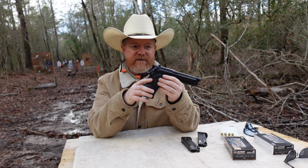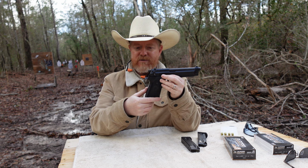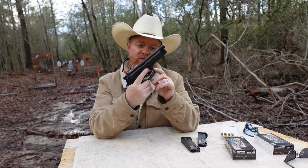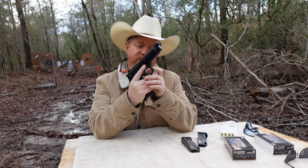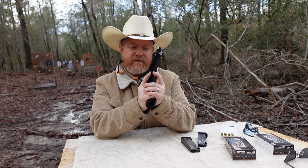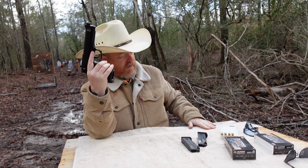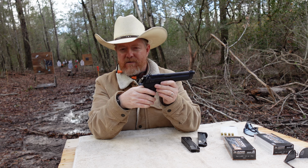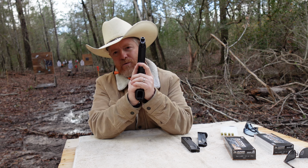Other features they wanted was the curved grip. As you see here, almost similar to a 1911. And we also have the squared off trigger guard there. Now, some people say it's squared off for ease of better shooting. However, there's also allegedly one of the collaborators with Beretta said that actually having your finger like this was incorrect.